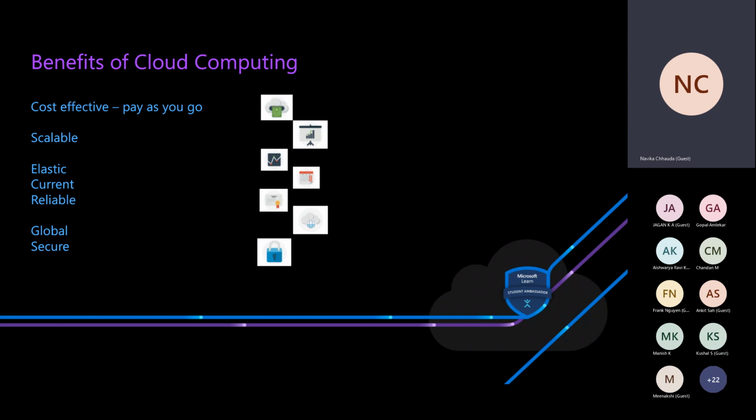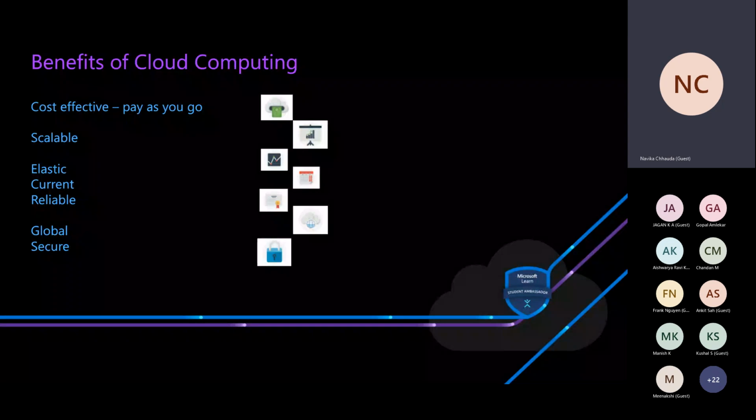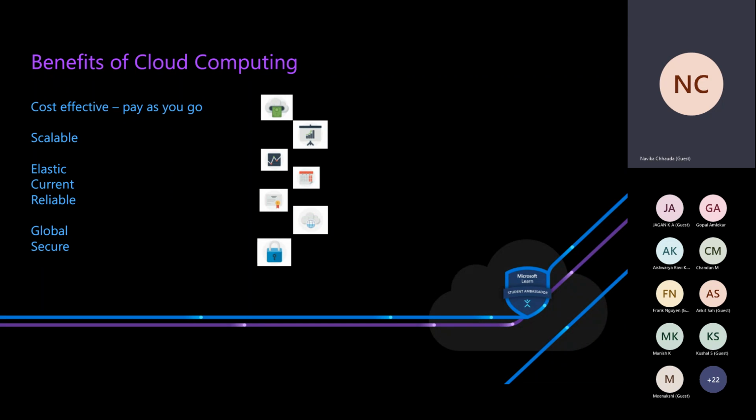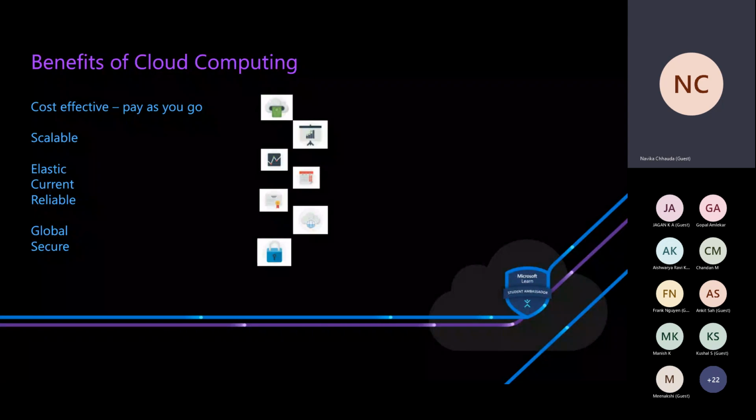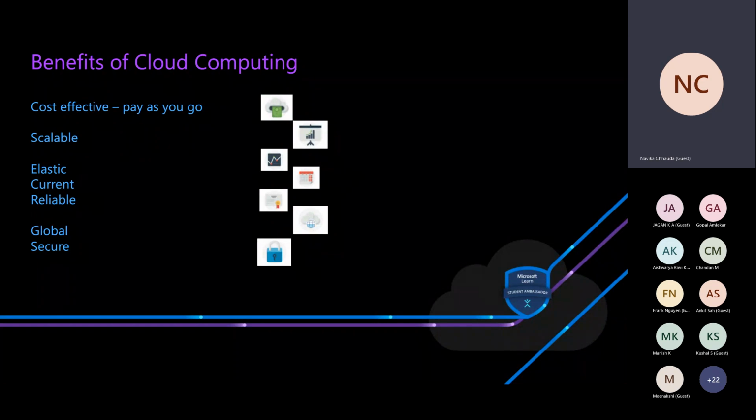So the first one is that it's very cost effective. As I've already mentioned prior, it follows the pay as you go model or the consumption based model, right? That means you don't have any upfront infrastructure cost for it. That means you do not have to manage anything. You don't have to manage the hardware. You don't have to update the software. That's taken care of by the cloud provider, right? You simply have to build and deploy your application. That is what you're supposed to do.